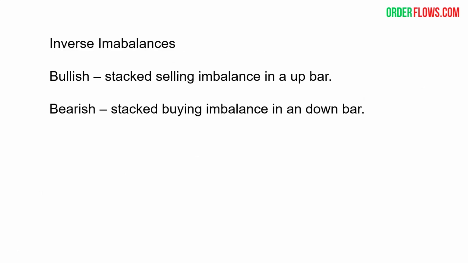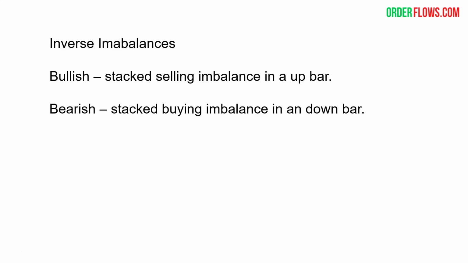Now, if you're not familiar with what an inverse imbalance is, first I'll start with what an imbalance is in a footprint chart. In a footprint chart, in the two-way auction, when you have more aggressive traders on one side by a ratio of usually 4-to-1. Again, you could change it to whatever ratio you like, but most traders use 4-to-1. Now, when you have three or more imbalances in a bar that are coming sequentially, one right after the other, so basically neatly stacked on top of each other, that would be called a stacked imbalance.